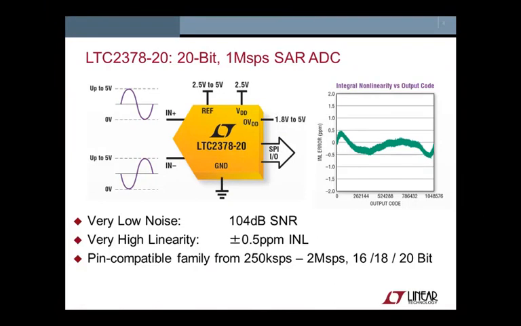Notice one important thing about this ADC. The inputs are differential, and as you can see from the sine wave drawings here, that means that the ADC expects a signal to come in this balanced way. It means that whenever in plus goes high, it wants in minus to go low. It wants the instantaneous average or common mode of the input signal to stay at half the full scale voltage, in this case 2.5 volt. So now let's look at the LTspice schematic of a circuit to do that.